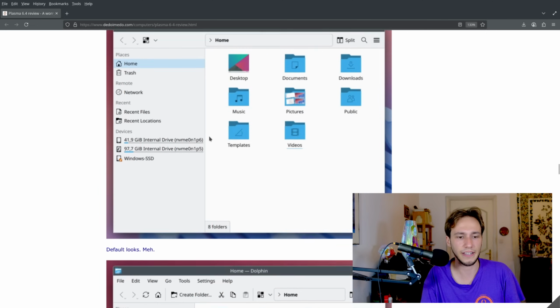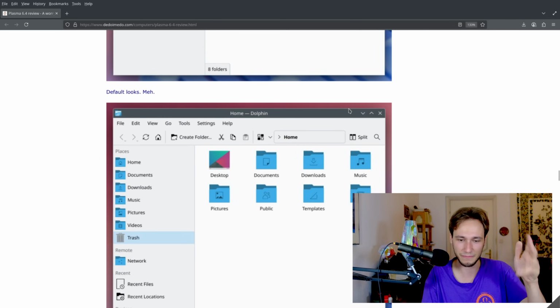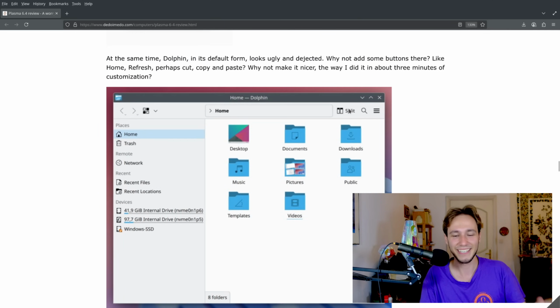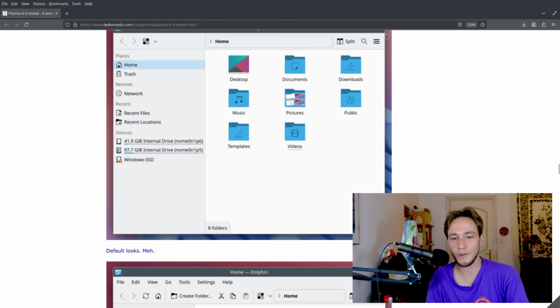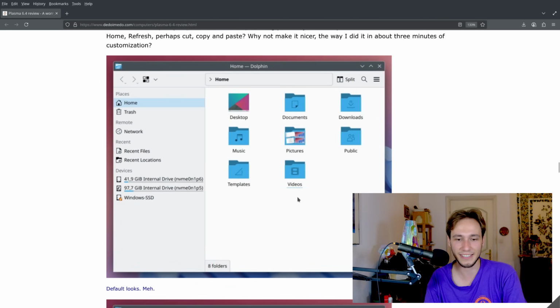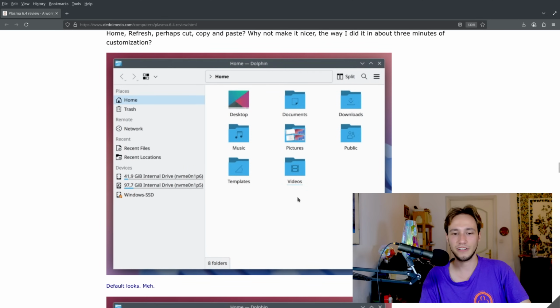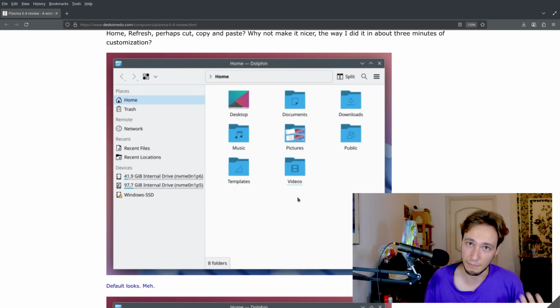I really don't. And of course there's also, but I think he's gonna talk about this even later, but let's address it immediately. He also replaces the hamburger menu with the menu bar. And people might rightfully prefer the menu bar. And I do want to say that it takes 0 effort to switch from a hamburger menu to a menu bar. You press Ctrl M on any application, whoop, done. You're back to the menu bar. So if you prefer the menu bar, it's really easy to get back to it. Now, of course, the question is, what do we want to present to users out of the box?